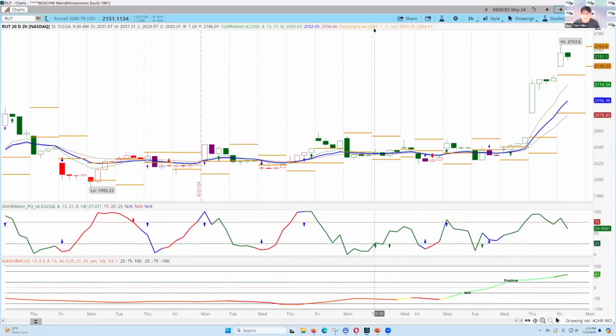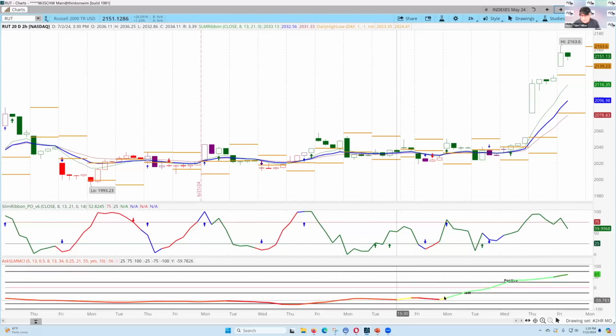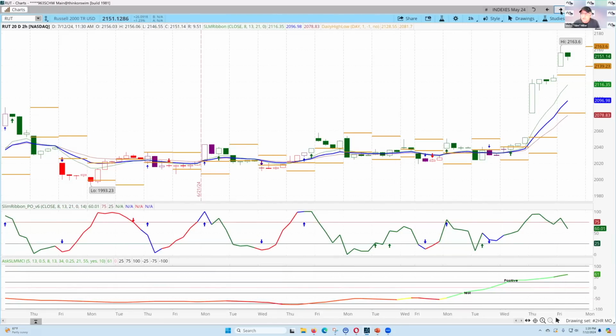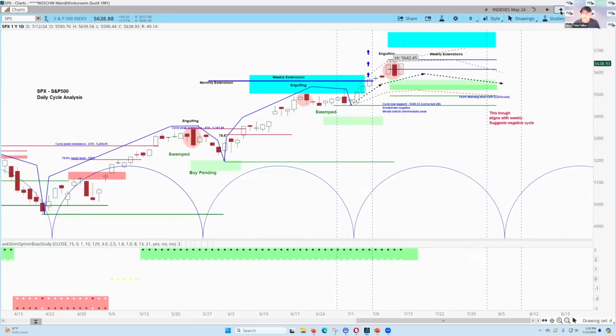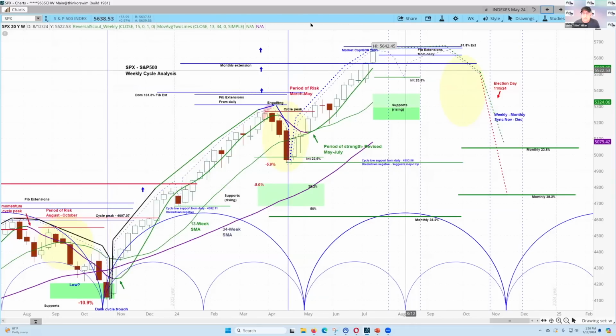This is on the 2-hour chart, so this is kind of a near-term chart, but still, this is a bit of a longer-term indicator right over here. And this shows you how it has changed positive. Again, on the S&P 500, looking for a peak to form right in there. And then once that peak is formed, probably somewhere in this channel right over here, right around this level, 56.55, the high was 56.42, then it's beginning to turn down and give us a peak. That I think is the highest probability based on this corrective period that is due right in here.